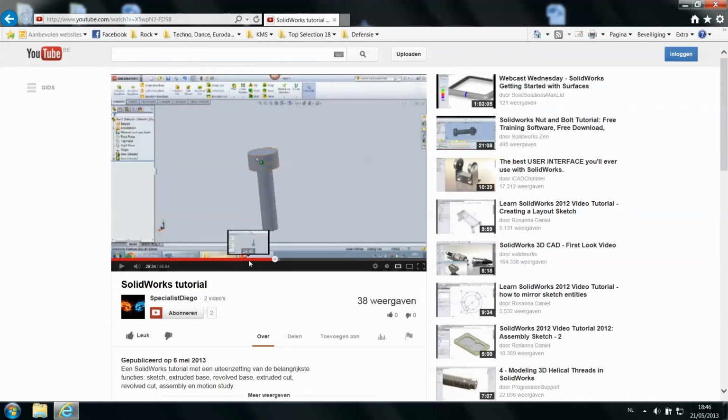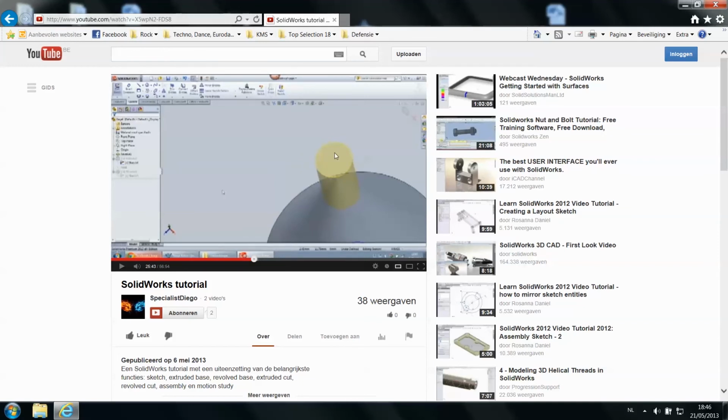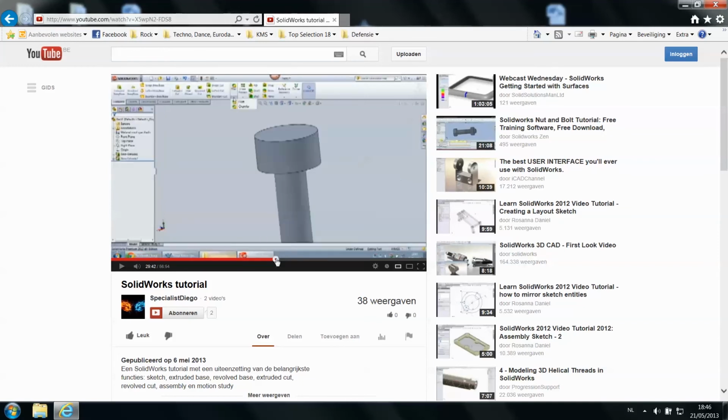So this is the cone that we're going to make, and this is the hole that we're going to put inside of it, and then we're going to make a little bar, this bar, that we can put inside of the cone. It's just two simple parts that we will try to merge in the assembly. And the assembly is going to look like this.